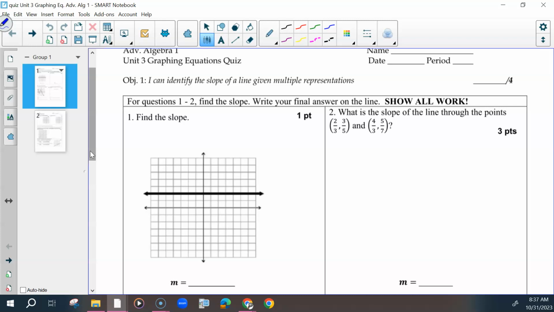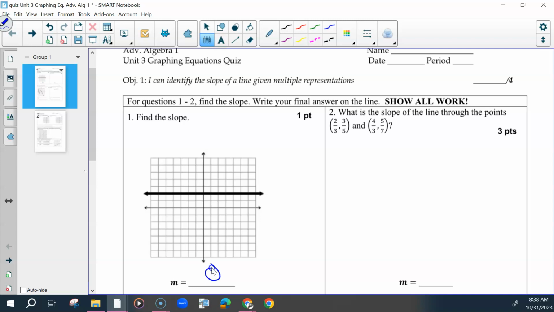For the most part, everyone got this right. It was 0. If you didn't put 0, you didn't get that credit. If you don't remember how to find the slope of this, you can either count your rise over run. You don't have a rise, so it'll be 0. Whatever your run is, it doesn't matter because it's going to be 0 divided by whatever. Or remember your Hoy bucks. Most of us got that right.